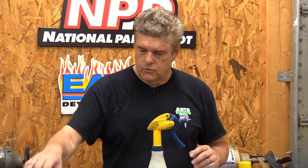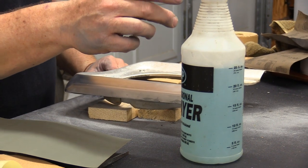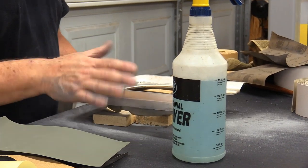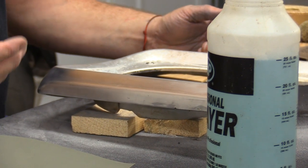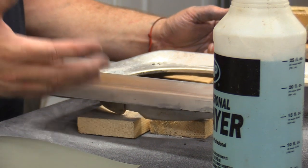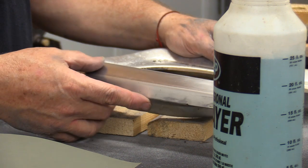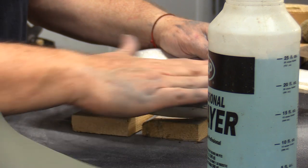Now what I'm going to do is move to 2500 grit, and I'm going to be using a mixture of about 32 ounces of water with a tablespoon of Dawn in it. I'm going to spray it down with that water solution and then start sanding with the 2500. That basically just emulsifies the junk and pulls it off so that it doesn't stay right up on top of the paper — paper will last a little bit longer if you do that. You can do that with your 1000 and your 600 as well. It just gets really messy when you're doing this on a tabletop setup.